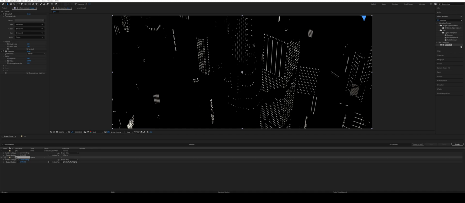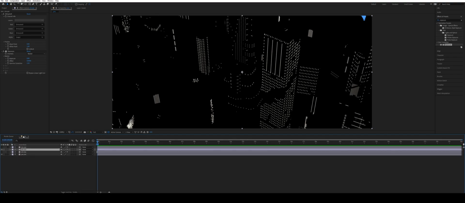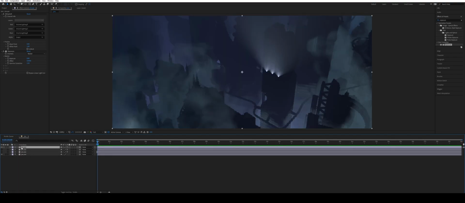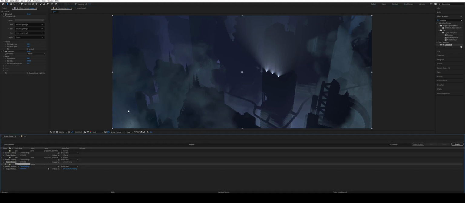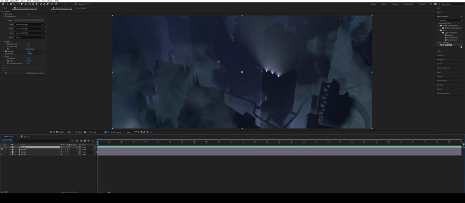I'm gonna call it emissions and export it. There we go. Now I'm gonna export my volumes. I want to call it volumes. And render it. And I have my raw render, let me export that as well.